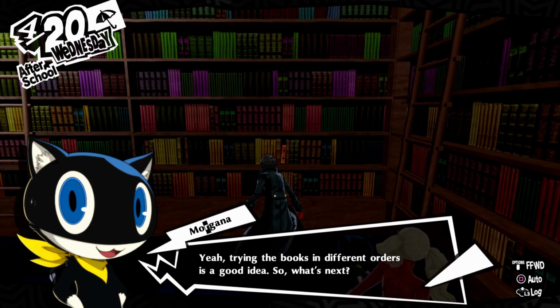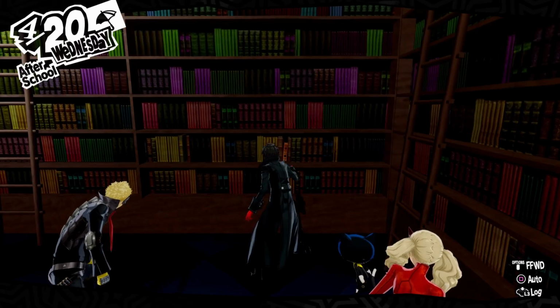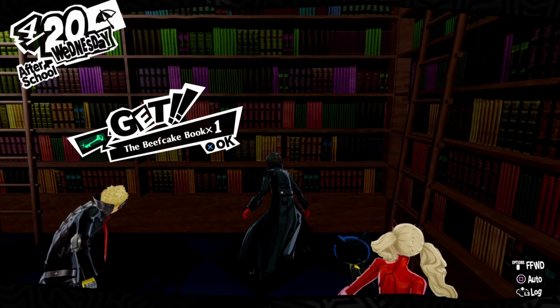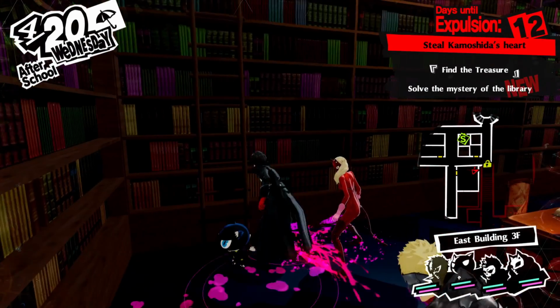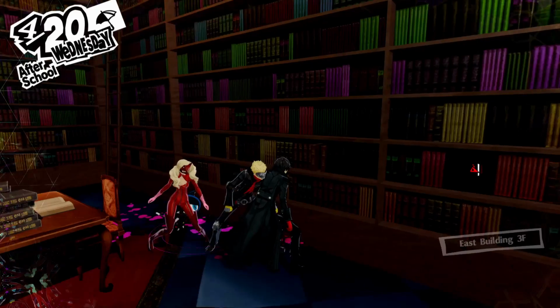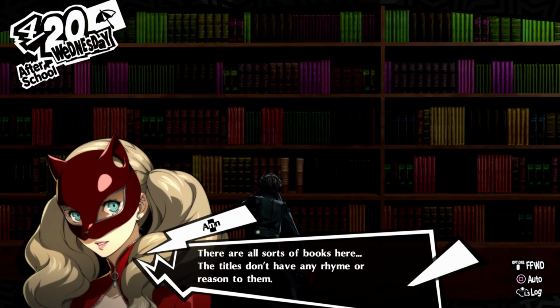More likely than not, we're probably going to need a very specific book, probably the king book here. I feel like these books on the wall all pertain to very specific things. I think these apply to King Kamoshida, or, you know, Kamoshida as a whole, he's not like a king. So we're going to check out this one.